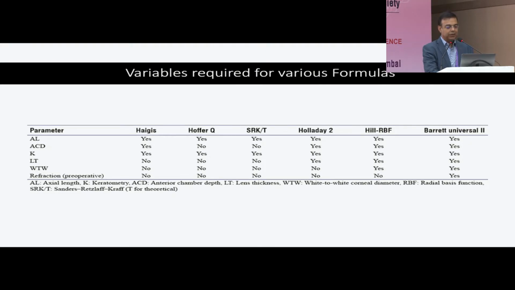So I think most of us know about all the variables which are required for the various formulas. Some are optional, some are mandatory, and I think it won't matter much because we are not using most of these formulas now. You're only using the two on the right. So I think these are the ones which currently matter, and most of them will use all these variables, and that's what makes these formulas more accurate.